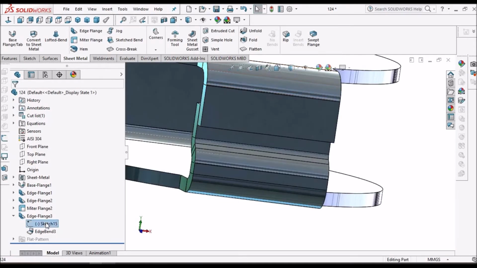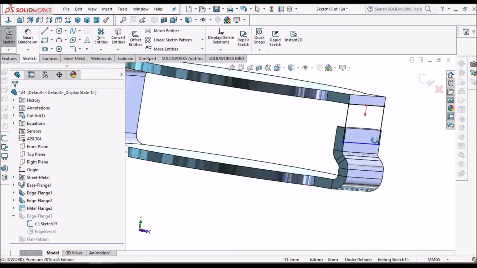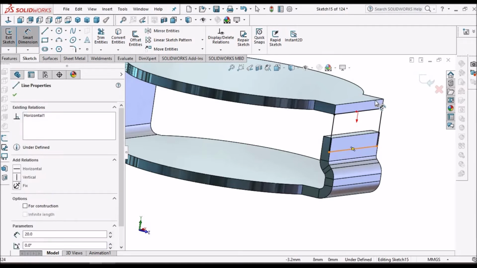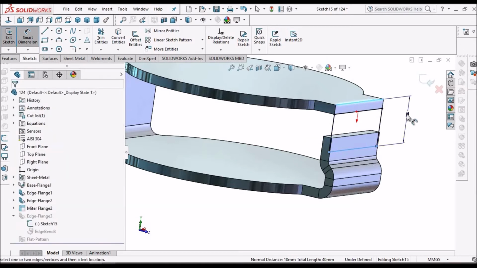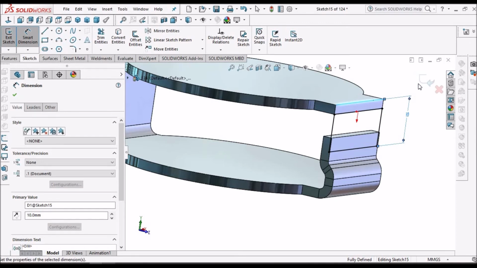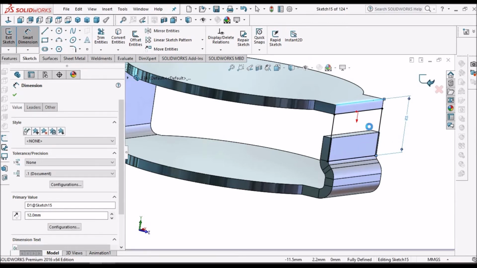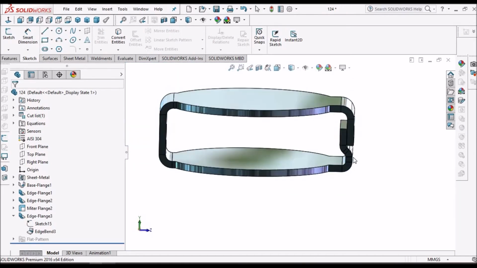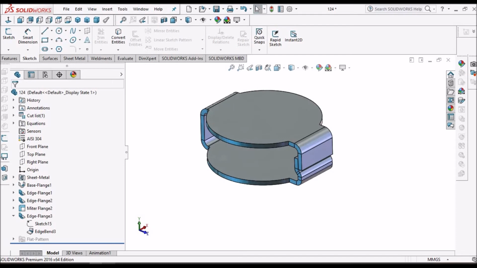Now this sketch we need to edit. It is around 12 mm. So this is done now.